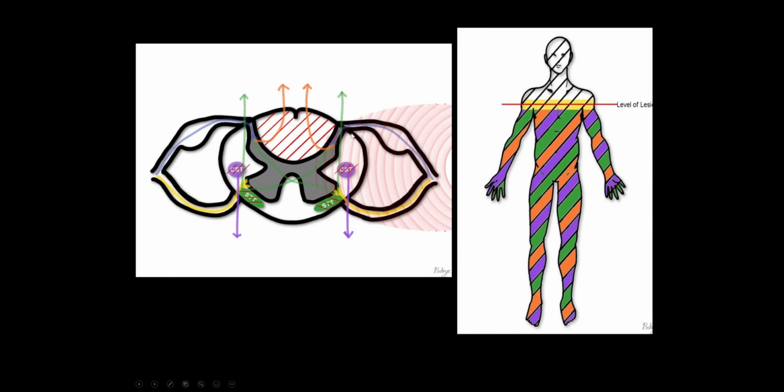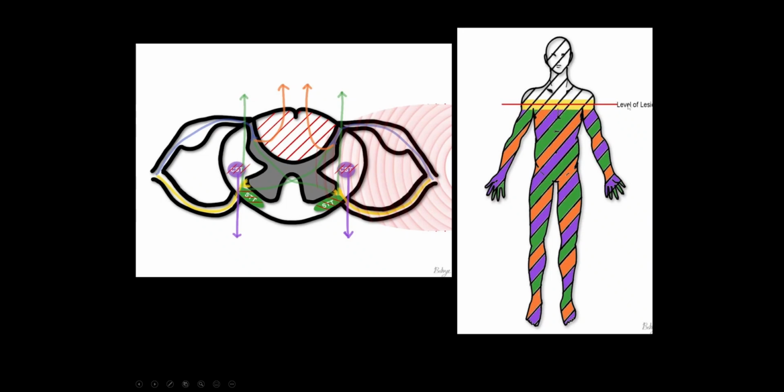Now, so here we have a disc right here, and it's pushing on the spinal cord. You can see it's also pushing on nerve roots, right? So at the level of the lesion, we'll have focal, motor, and sensory symptoms, and we'll get frequently swelling throughout the spinal cord. So the drawing here is not meant to be anatomically accurate, because if our lesion was right here, well, this is about T4.